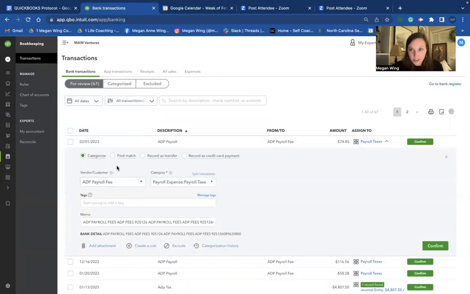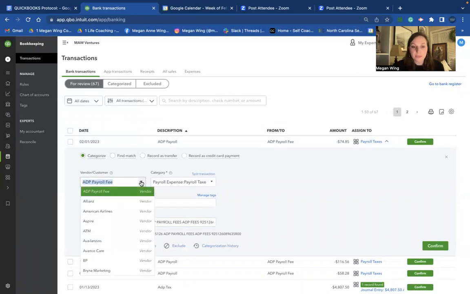So when you are categorizing each of these itemized transactions, you first want to look for the vendor and customer. This one was for ADP payroll. When I name it, I can use vendors I've already used, like gas, From You Flowers, Four Seasons.